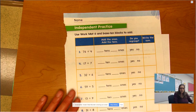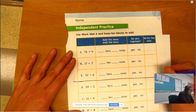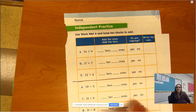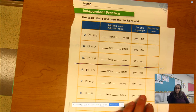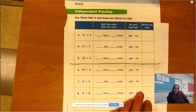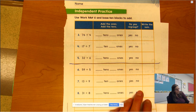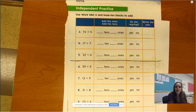You are going to do only numbers three, four, and five on this page. Draw a line right there so you remember — don't do any of the rest of them, we're gonna do them tomorrow. If it's a little bit tricky, that's okay — you can rewatch the video or come in tomorrow and we're gonna go over a lot more, because this is super important. Just do the best you can, and I'll see you tomorrow guys!